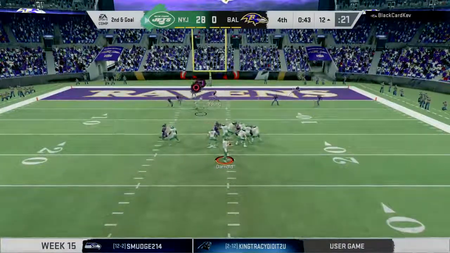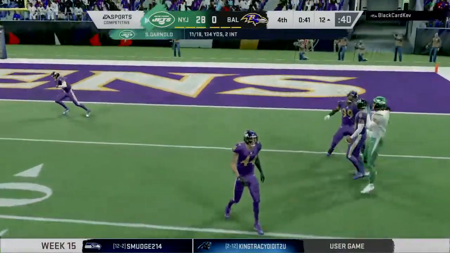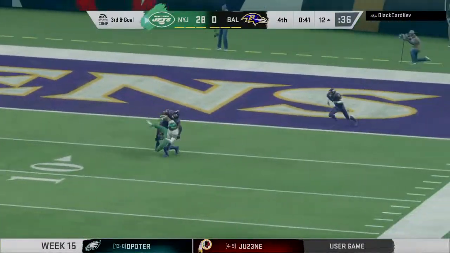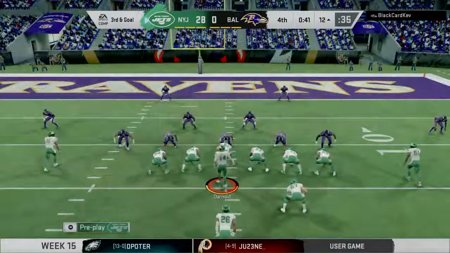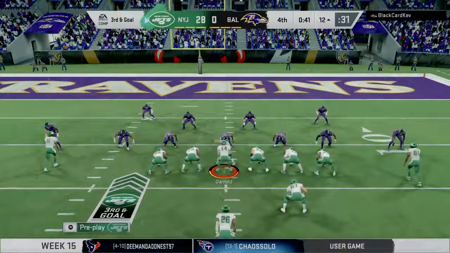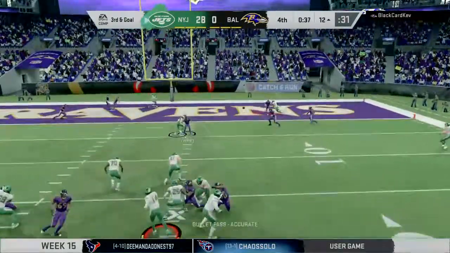Instead of running, Darnold's going to throw this thing. And that's going to be incomplete. Too tough to hold on to that one. It's second down. Even without a ton of pressure in his face, it just shows how difficult it is to pick apart his own defense. Those guys are sitting back, and they're not playing receivers as much as they're playing the eyes of the quarterback and when he delivers the ball.